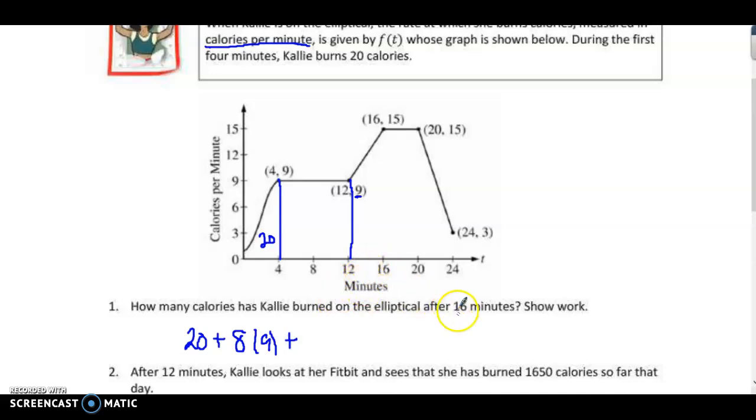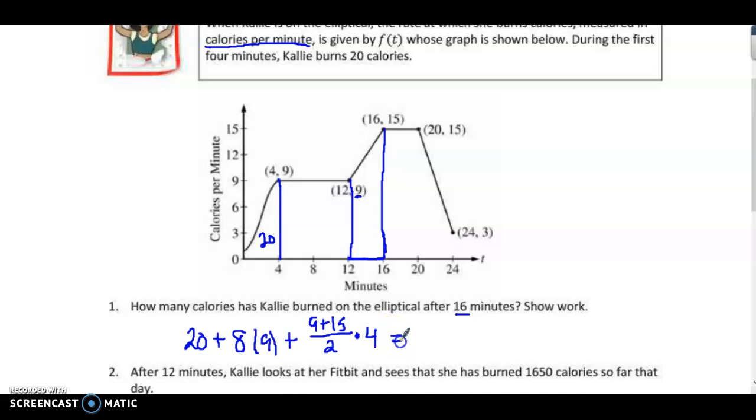And then, of course, we're looking at the first 16 minutes here. So now we've got a trapezoid. Well, thankfully, we're really good at using our trapezoidal rule. The base here of the trapezoid is 9 units, and then we've got a base here of 15. We'll divide that by 2 and multiply by the height, if you will, of this trapezoid, or the distance between these two x values. And that's 4 minutes. So that's going to be 9 plus 15, B1 plus B2 divided by 2 times, of course, this distance along the t-axis, which is 4 units.